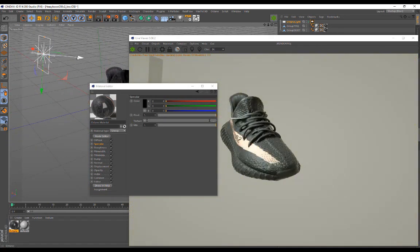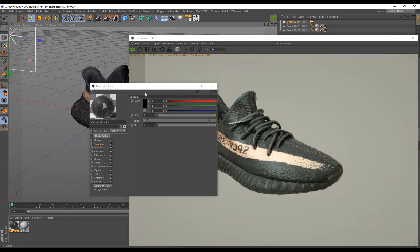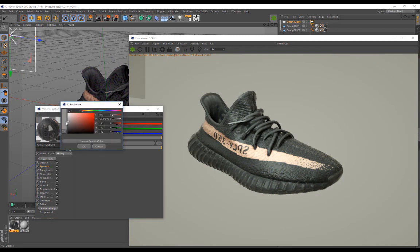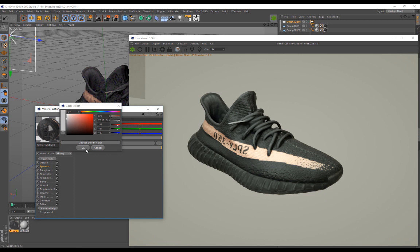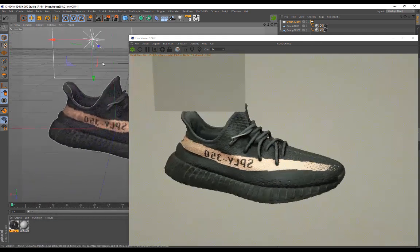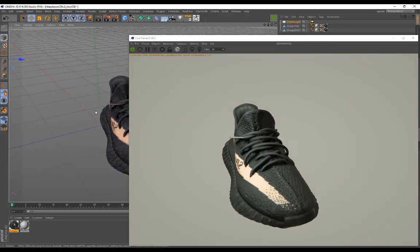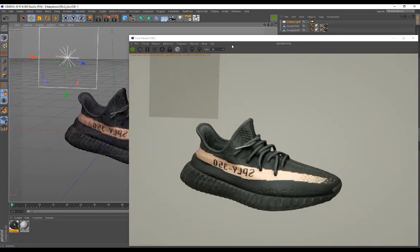Now you'll see that the roughness is helping, but it's still a little bit shiny. So what I actually do over here is I go to specular, and by color I'll bring this up a little bit, so make it like a lighter gray, and you can control some of the glossiness as well by doing this. So I'll bring it down, make it a little bit of a darker gray, and then you're good to go. And there you go, there's our low poly in here. It's got all the maps applied to it, and it's ready to render. So it's that simple, guys, for applying the maps.